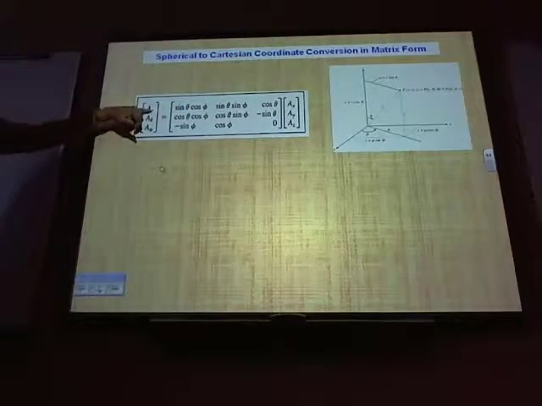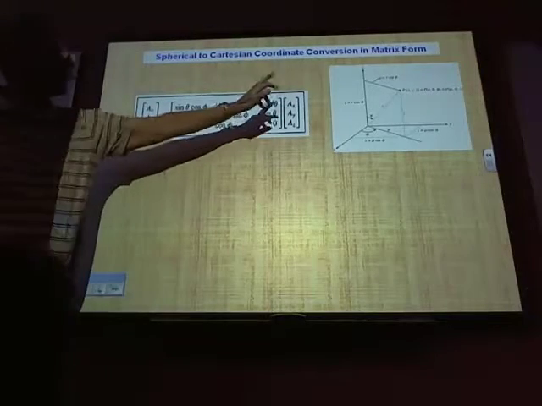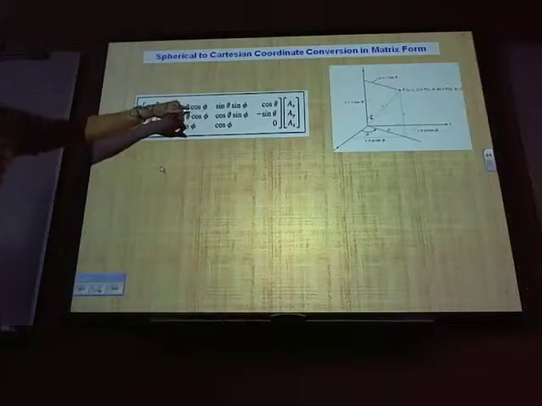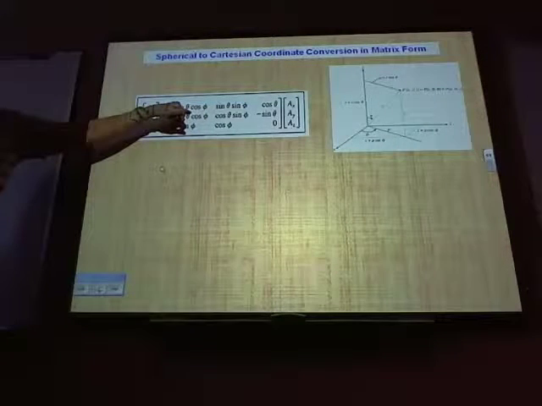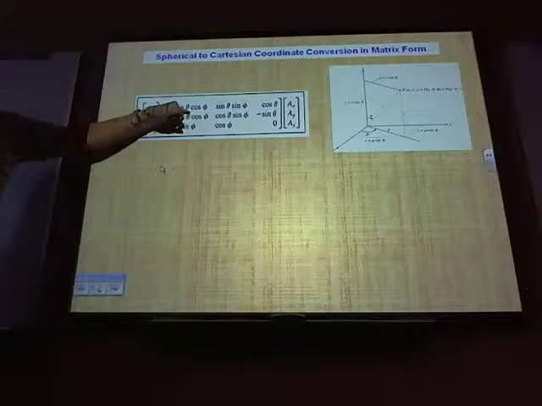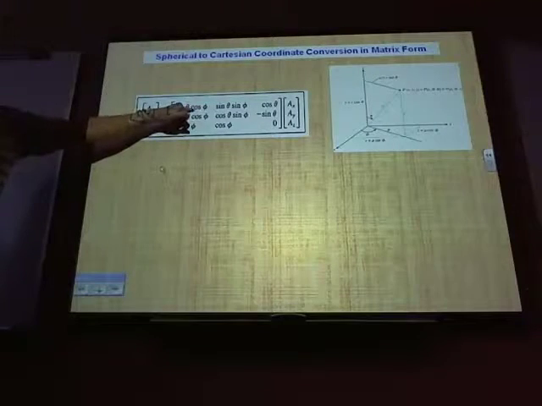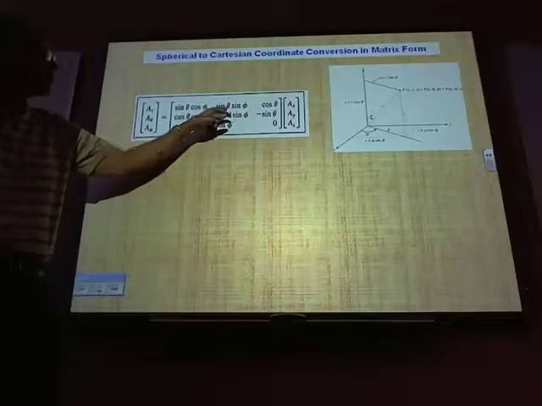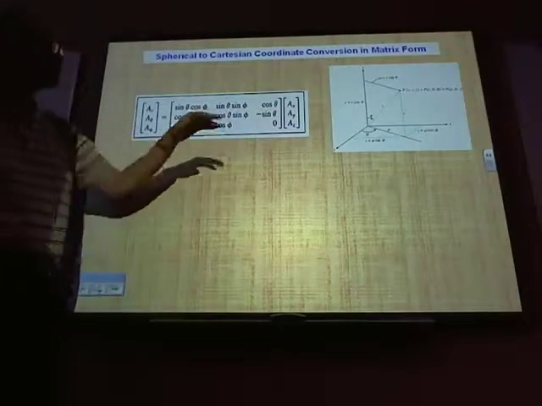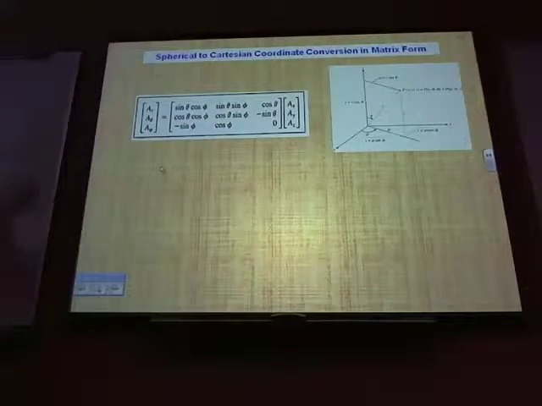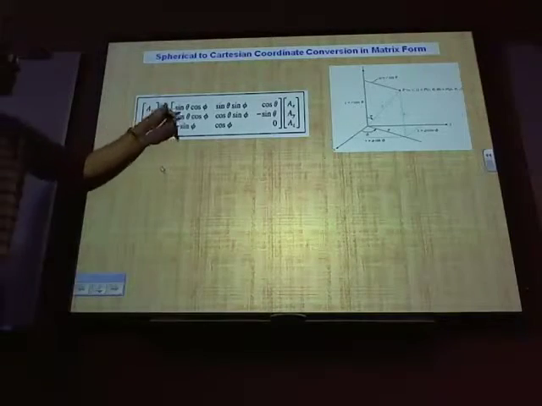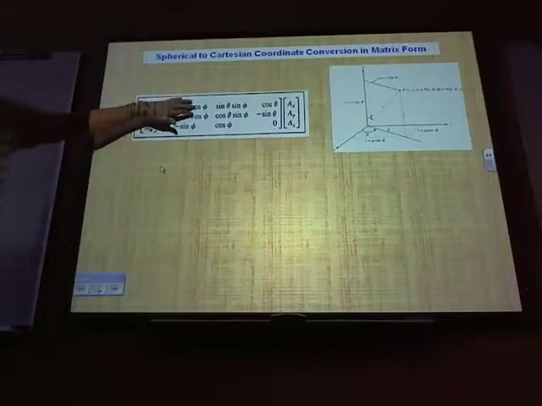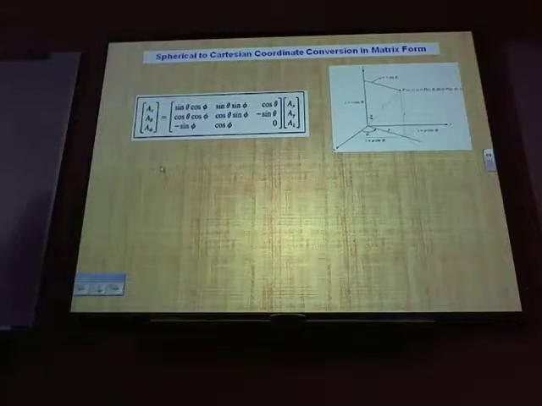And so how do I get A sub r out of here? I take my A sub x component and multiply it times sine theta cosine phi, evaluated where? Yep, at a point out there, right? Evaluated at the point of theta and phi, wherever I'm at. Take my A sub y component times sine theta sine phi, and my A sub z component times cosine theta. So I'm going to do that. And then if I need the A sub phi component, I do the same thing down here. I just take those and lay them across here and multiply each one of those terms and add them together. So that's what I end up doing.